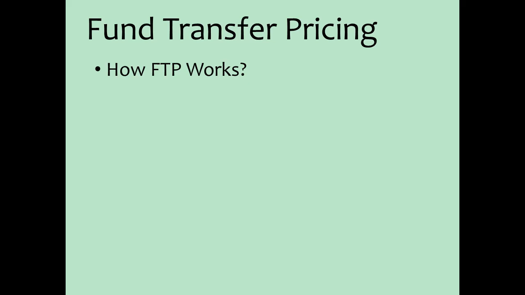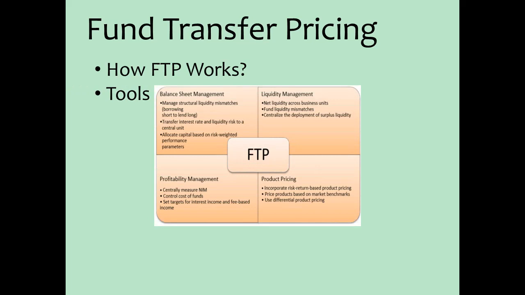However, FTP can be extended to provide other analytical tools, as shown in the graph below. They have to maintain balance sheet management, liquidity, product pricing, and profitability. With balance sheet management, they have to manage structural liquidity mismatches, which means borrowing short to lend long, and transfer interest rate and liquidity risk to a central unit, so as to allocate capital based on risk weighted performance parameters.